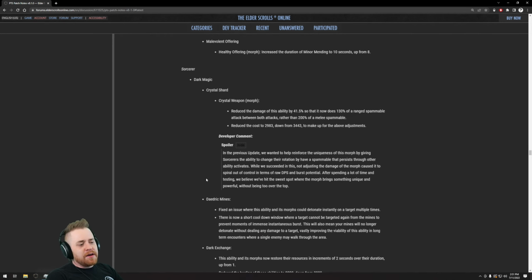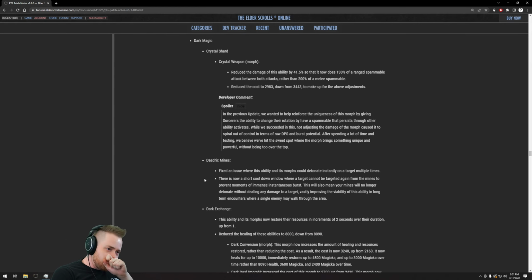All right, Daedric Mines. Fix an issue where this ability and its morphs could detonate instantly on a target multiple times. There's now a short cooldown window where a target cannot be targeted again from the mines to prevent moments of immense instantaneous burst. This will also mean your mines will no longer detonate without dealing any damage to the target, vastly improving the viability of this ability in a long-term encounter where a single enemy may walk through the area. Alright. It's been in the game for like 4 years.